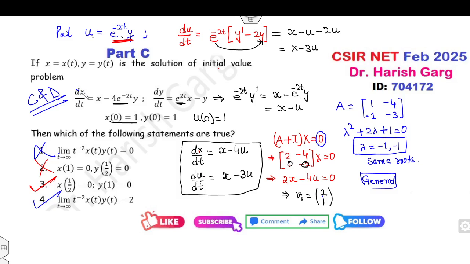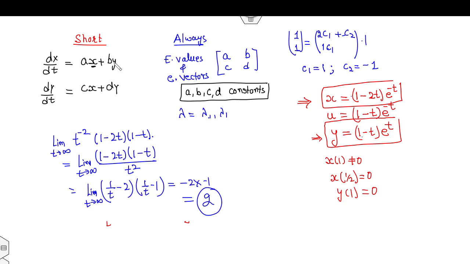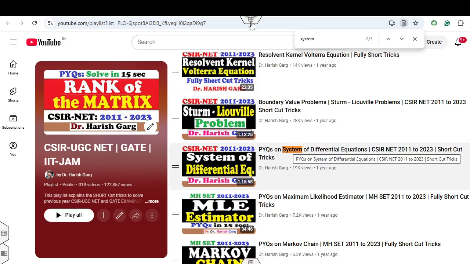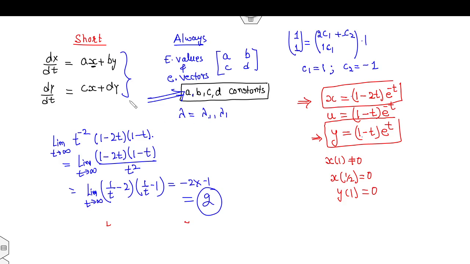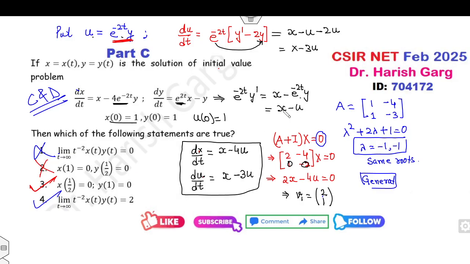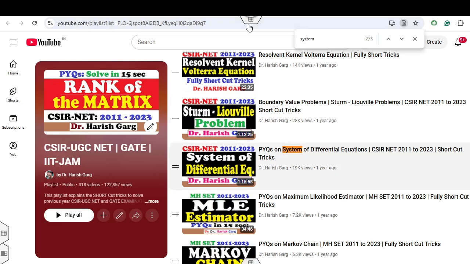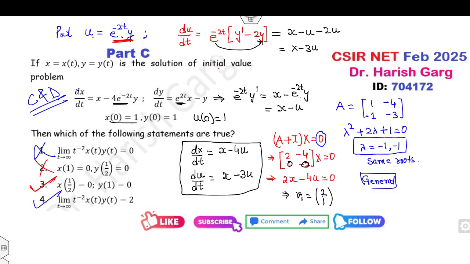Yes, there is a need of a little bit of calculations. Fine. But remember, you can apply this method only when A, B, C, D are constants. For more detail, listen to this lecture, you will find it interesting. This is the first method you can solve this problem by using this concept. I already explained the same concept in my system of differential equations.